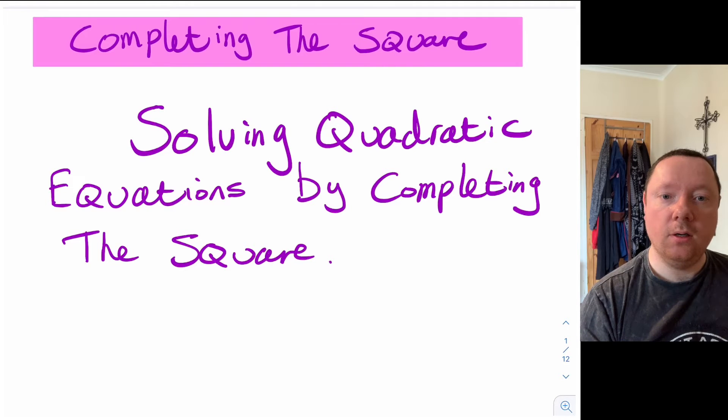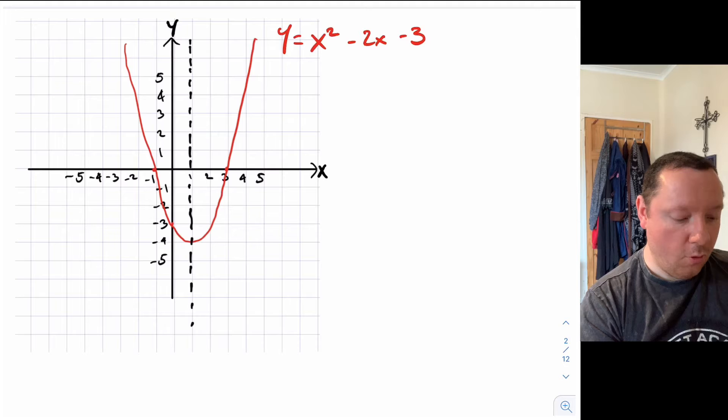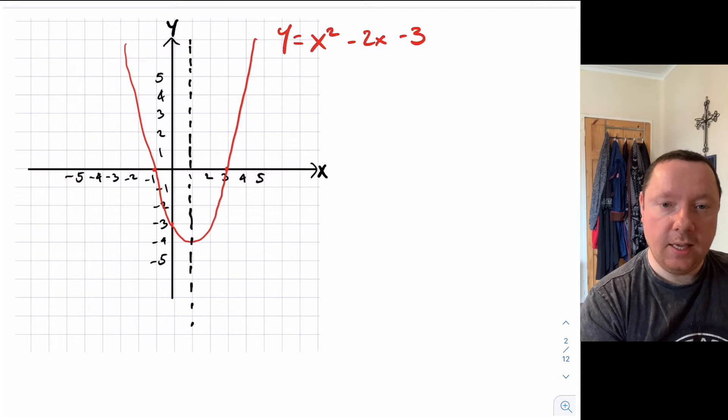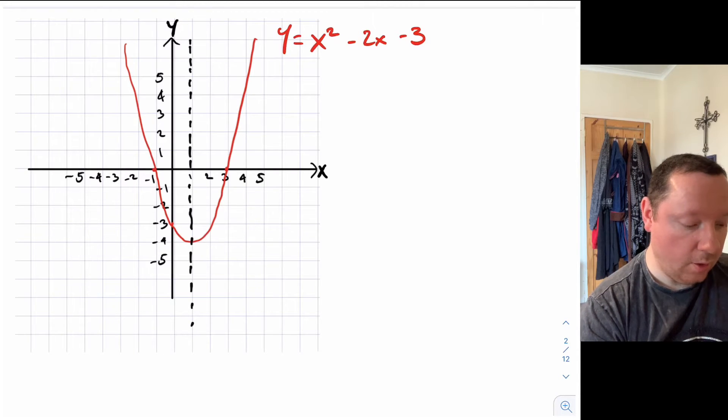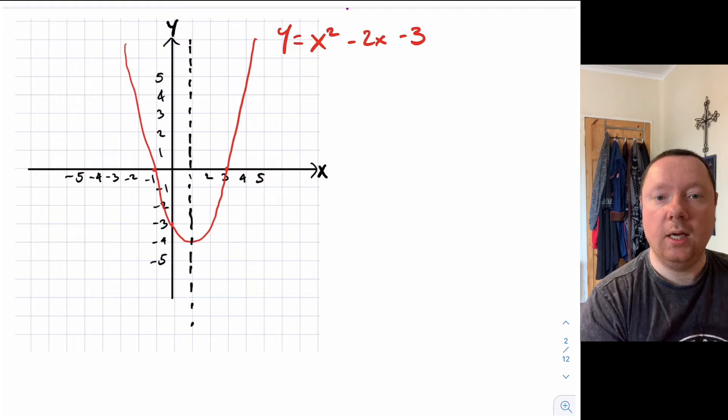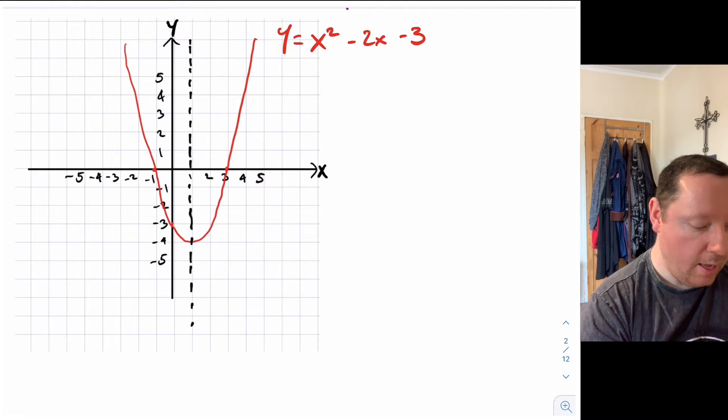Okay, you will need a calculator for this most of the time. So notice here I've drawn the graph of y equals x squared minus 2x minus 3 and previously we said that if you drew a graph of a quadratic equation or function you get a parabola, in other words a curve like this. And we noted a bunch of points on that curve last time, we're only going to note two this time, I'm just going to highlight them.